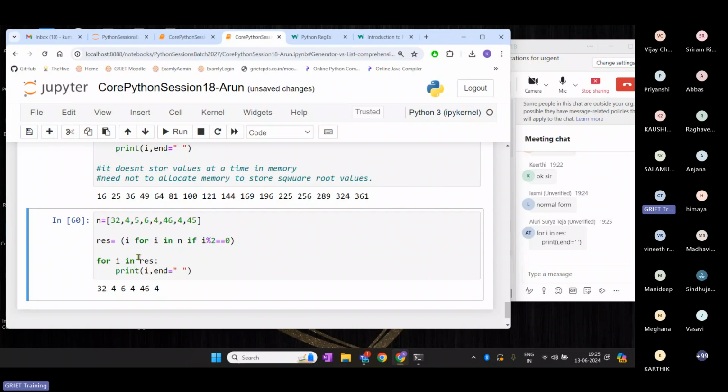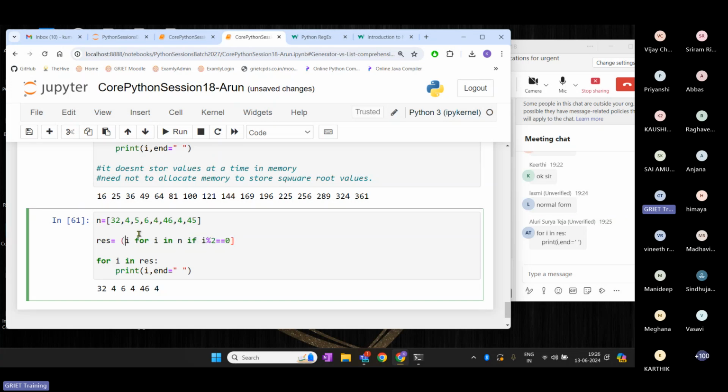Now what we are doing here is a generator. You can use the same thing using a list also. It will also give you the same result. You might wonder what the difference is. Just one bracket, right? But just this bracket is more powerful. So if you use a list, what is happening? First, it will create all the filtered values, the even number values. Then it stores all the values in the result at once, right? They are stored in the memory directly.